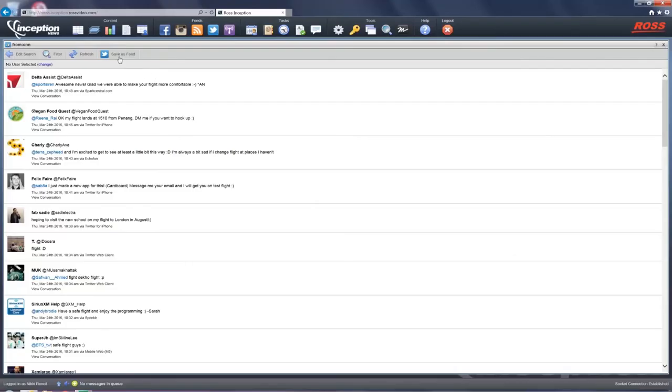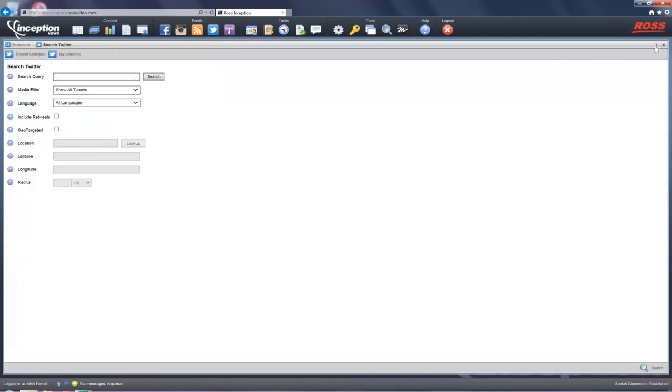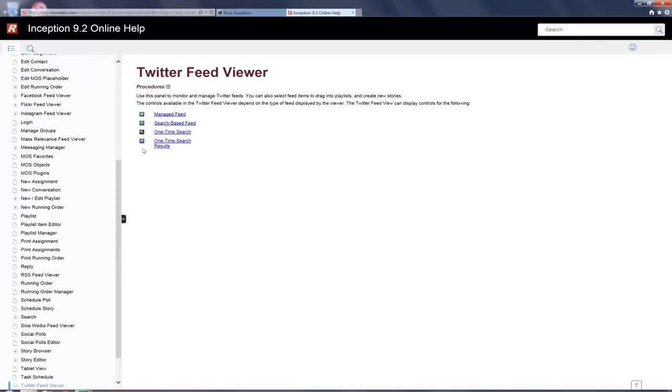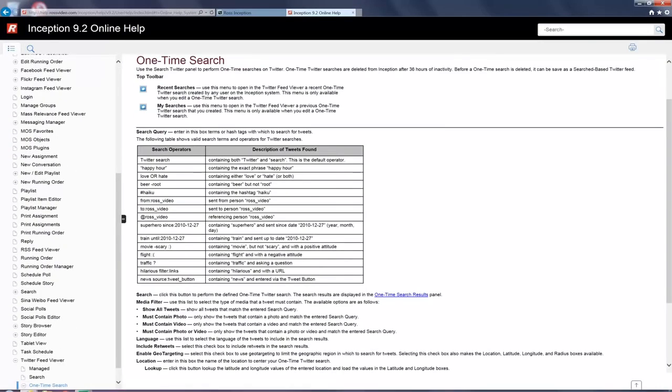Those are just some of the search operators that you can use to narrow down these results that you're looking for across Twitter. Remember, you can always save these as a feed so that you can easily reference these searches in your drop-down menu for that social media platform. There is a very helpful table with a list of all of these search operators, and you can find that in our help guide. And you can get to that table just by clicking the question mark here in the search Twitter window, and we'll take you to that table in our help guide.